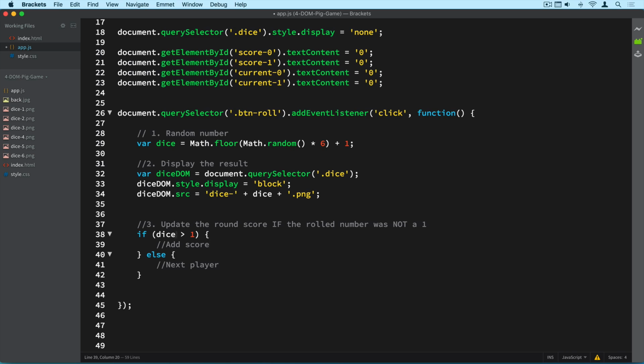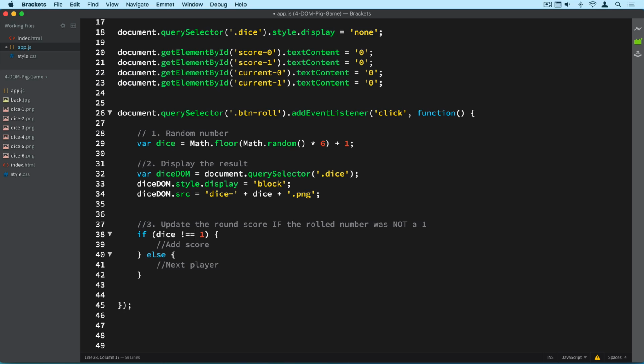So here I said that the dice number should be greater than 1, but I could also have said simply that the dice should be different from 1. And since we already know this one here, I'm going to show you the different operator, which is simply this exclamation point and then equal equal. And this is the one that doesn't do type coercion.